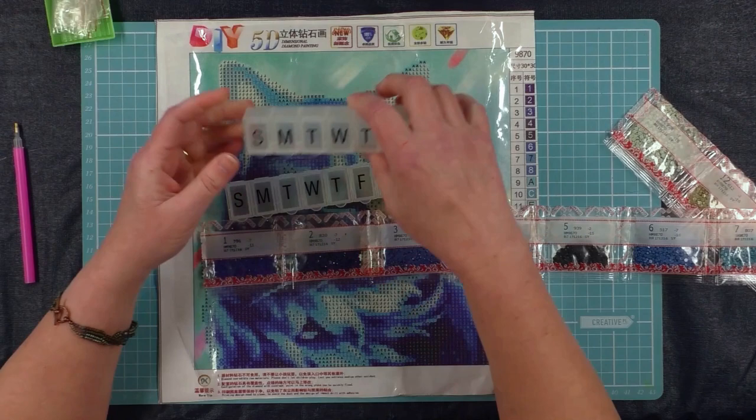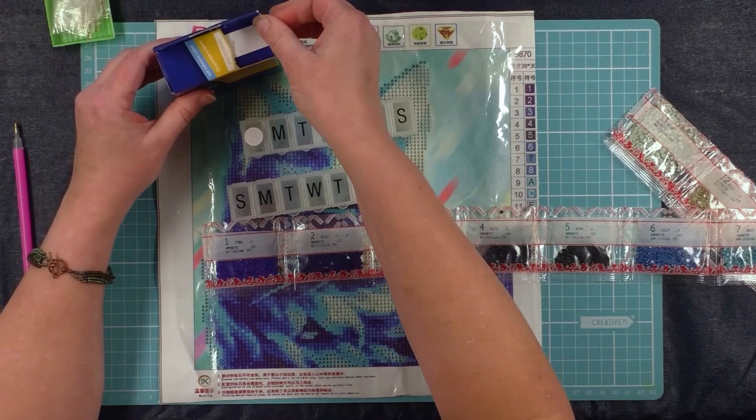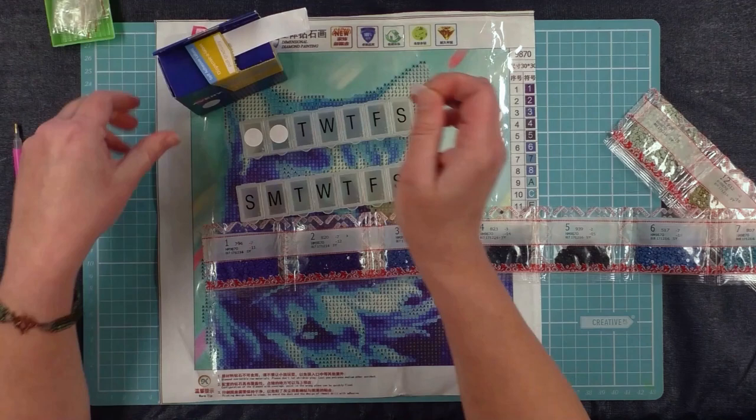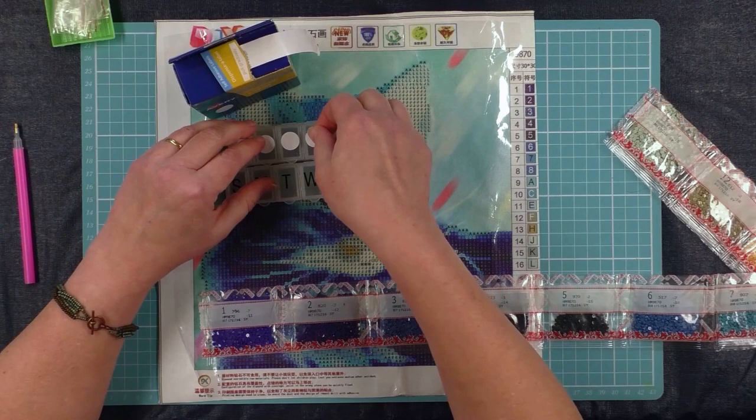So I'm going to use those, and I've got some stickies here so that I can label each pill container with the relevant colour. Now, the problem I've got here, of course, is that I've only got two of these, so that's 2 × 7, that's 14, and there's actually 16 colours. So the last two I'm just going to have to leave in their little baggies and see how I go.